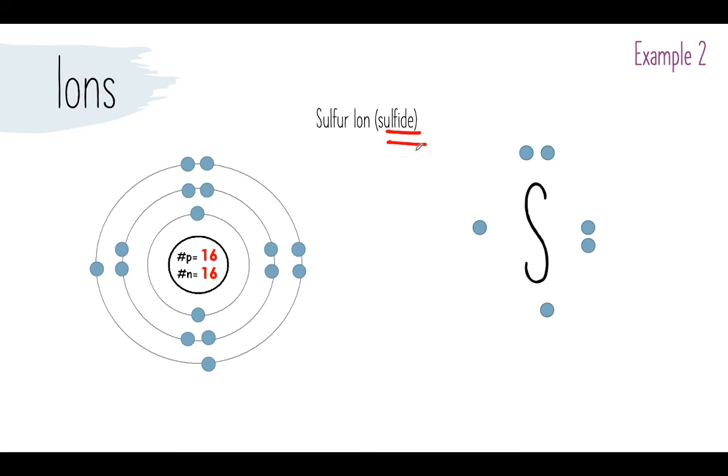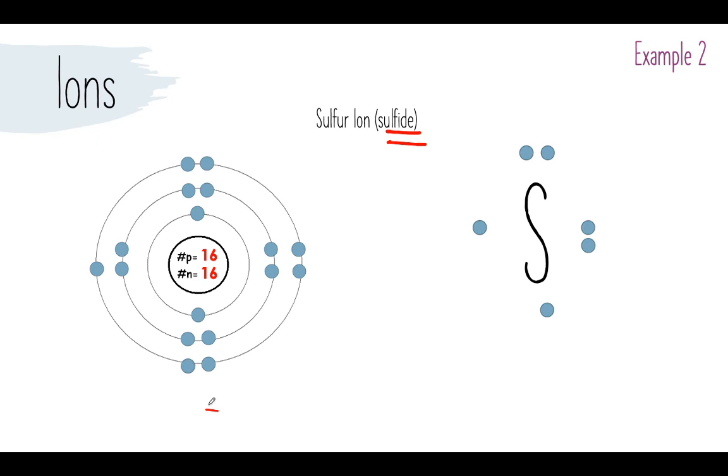So let's take a look at our Bohr-Rutherford diagram. We've got 6 electrons on the very outside. Remember that as an ion, I want a full shell on the very outside. So I've got 6 here. My 2 options are I can lose these 6 so that my second shell is the outermost shell, or I can gain 2. As I mentioned earlier, you go with the lowest number, right? So it's easier for me to gain these 2 electrons than to lose the 6 that I already have.